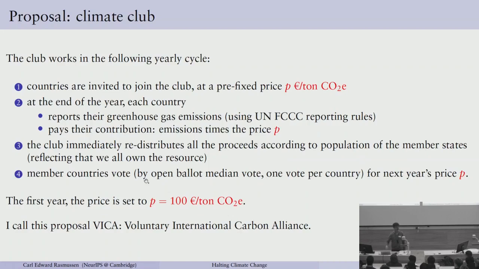You have to start this off in some way. So maybe you could start off at a price of 100 euros per ton. This is roughly in line with the European ETS trading system. I think the price at the moment is 88 euros per ton, so something of that order. The British system is only half that price, interestingly. So that is the entire proposal.